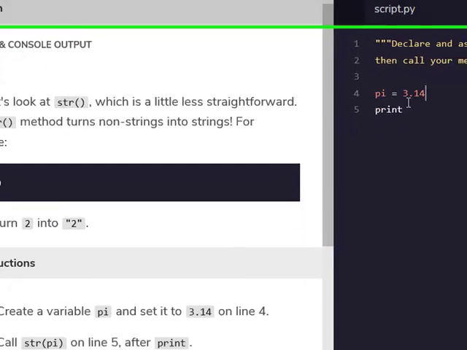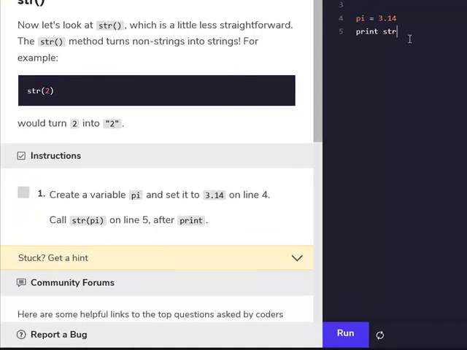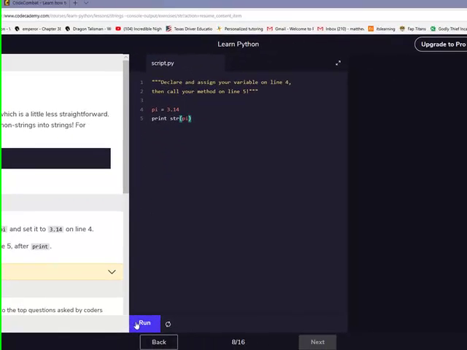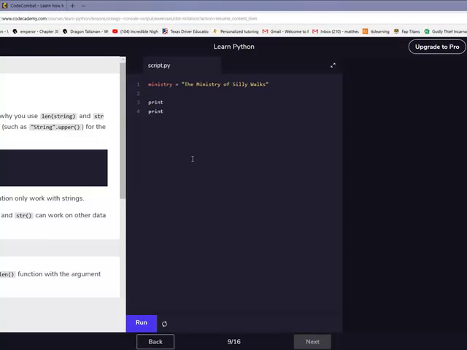Enter. Wait. On line 4, and then call str(pi) on line 5 after print. So str pi. Let's see if that's what it's asking for. Yay! We got it right.